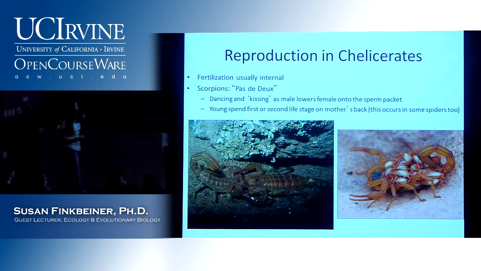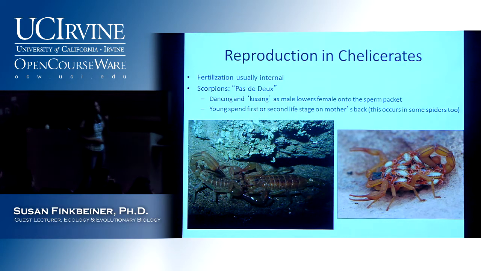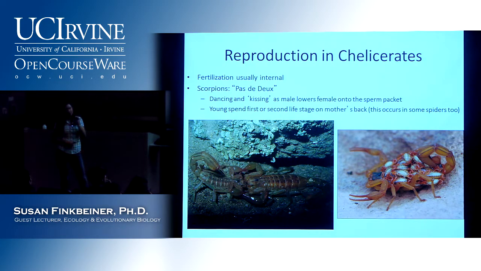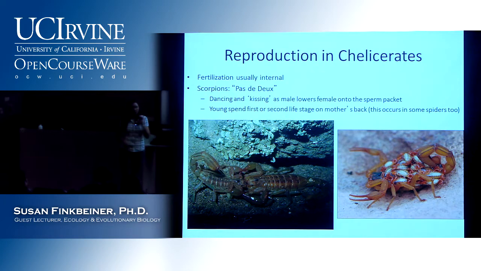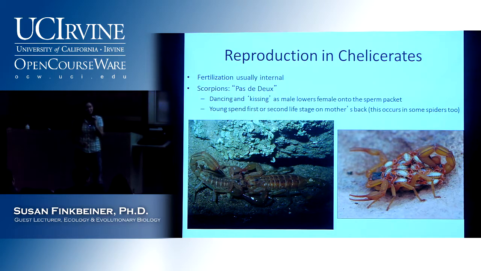What's also really neat about scorpion reproduction is that there's a great deal of parental care with scorpions and also with some spiders. The young will spend the first couple of life stages on their mother's back. These are scorplings, that's the actual term, scorplings. In a clutch, a female will have up to 20 scorplings, and they will crawl onto their mother's back. Oftentimes there's 1 or 2 that just can't quite make it. They might be weaker, and instead of helping them, the mother will eat them. Or she'll feed them to the rest of her young. It's kind of like they take one for the team.